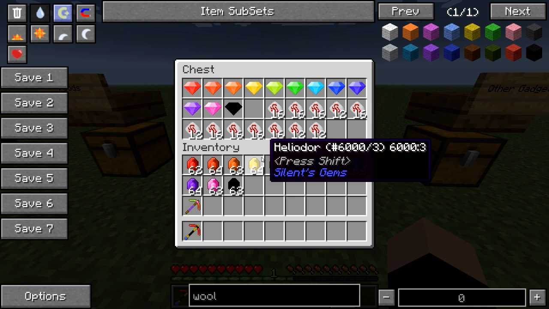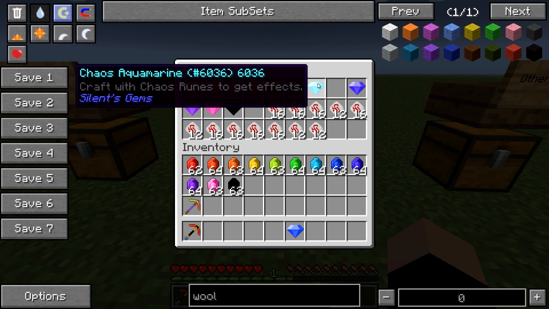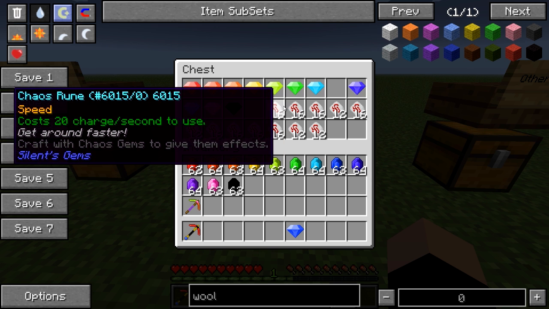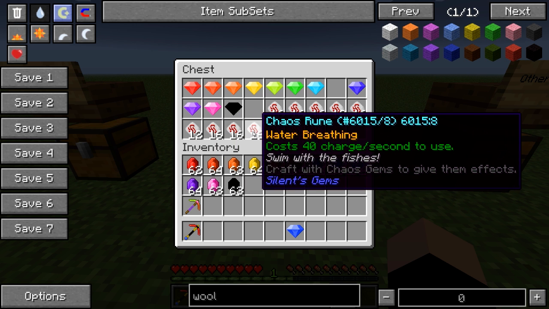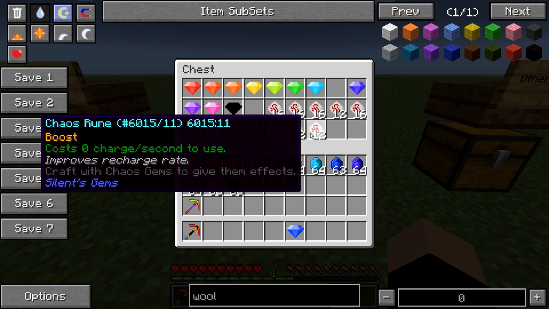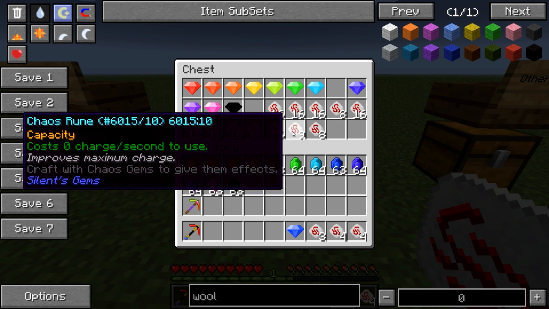You can see there's a type that corresponds to each gem. So I'm going to grab one at random. How about this one? And you can see that if you look them up in NEI or these that I've spawned in, they say craft with chaos runes to get them effects. These are the chaos runes. Each one has an effect associated with it. And most of these are just potion effects. These last two affect the charge levels of the gem, which I will explain in just a moment. So let's go ahead and grab 4 of these, and 4 of these, and these.